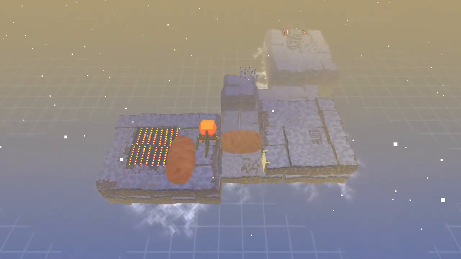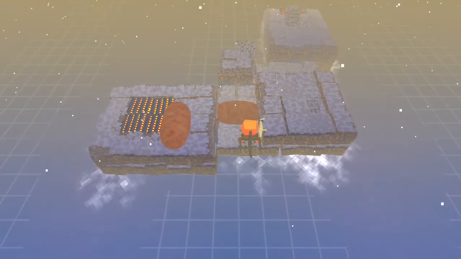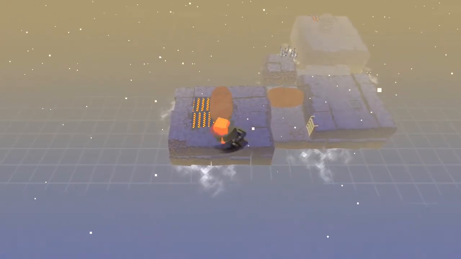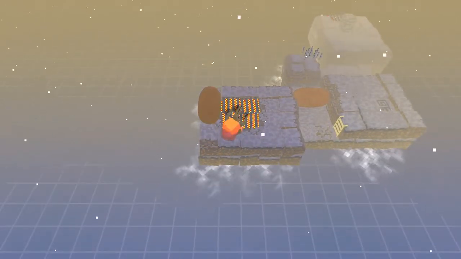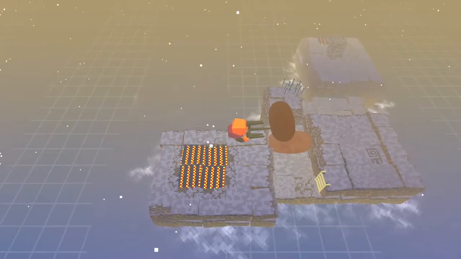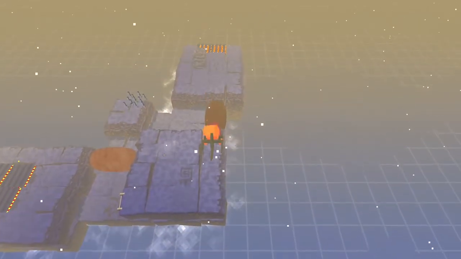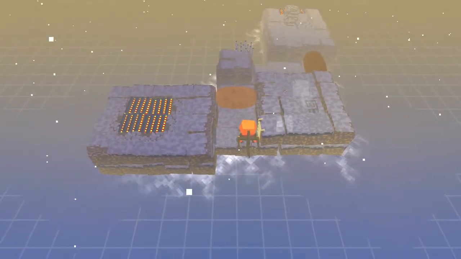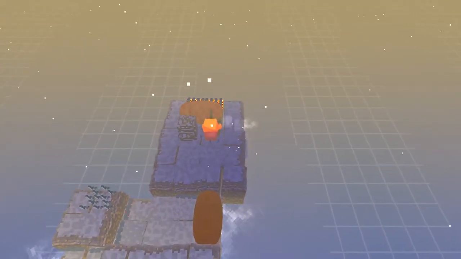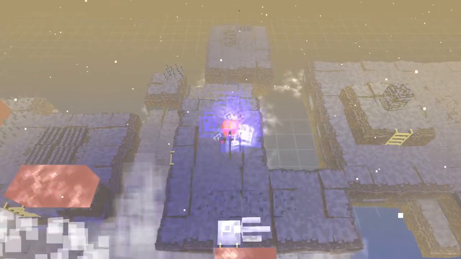That was a mistake. All right, so I'm gonna do this. And now I am gonna roast you all at once, so that I can do this. All right, now you are the bridge for this one. Yeah, and this is easy. Another puzzle down. Yeah.